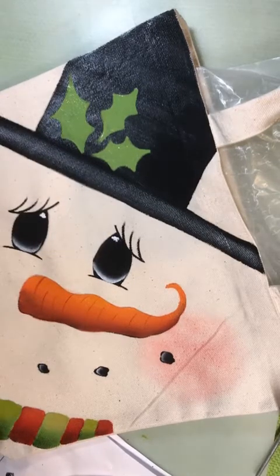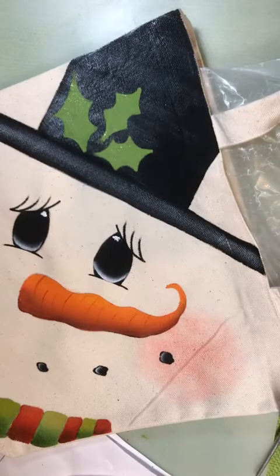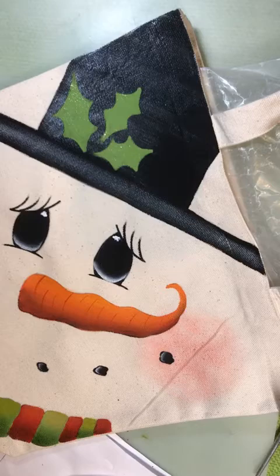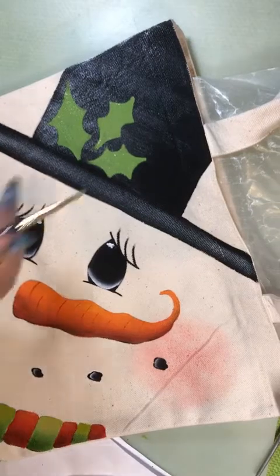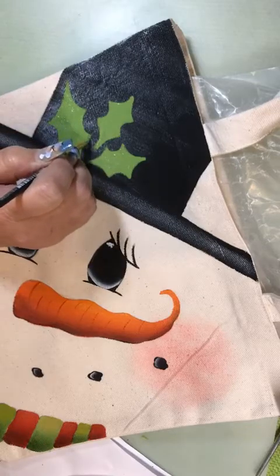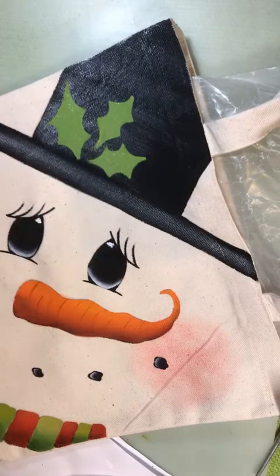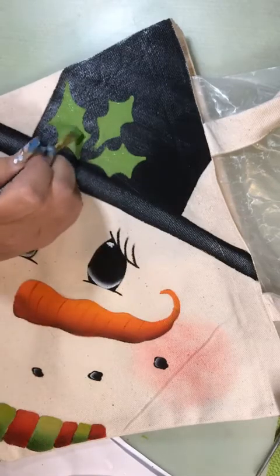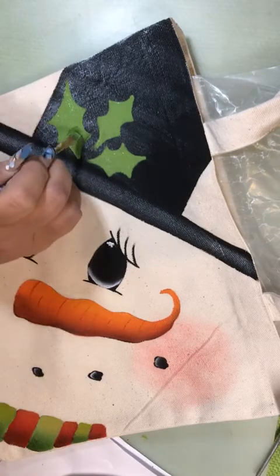So because we have the time, I'm gonna come in and we're gonna do these. I did not float on the scarf because I worked wet on wet. And if you notice, I'm kind of to the side so that my hand is not in the scarf. Now, I'm base coating. And I'm going to do exactly the same thing that I did on the scarf. I'm going to pull dark down at the bottom. Pull dark.